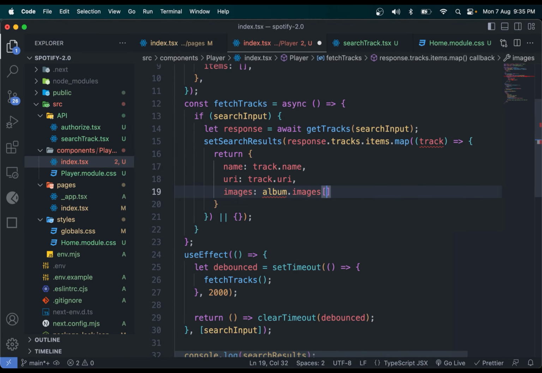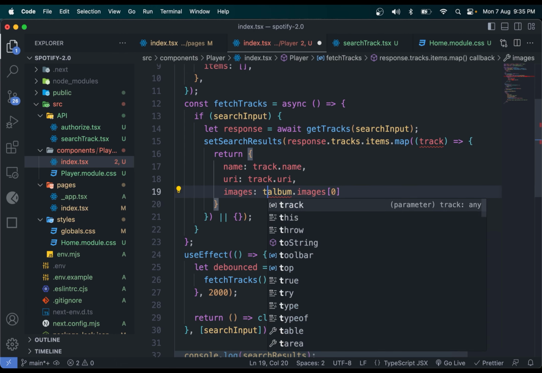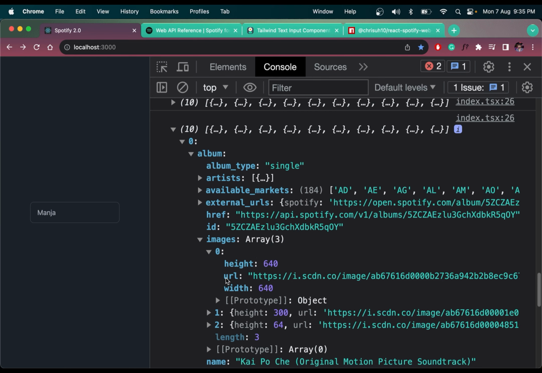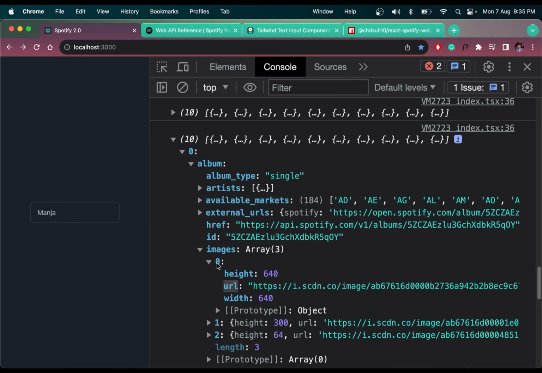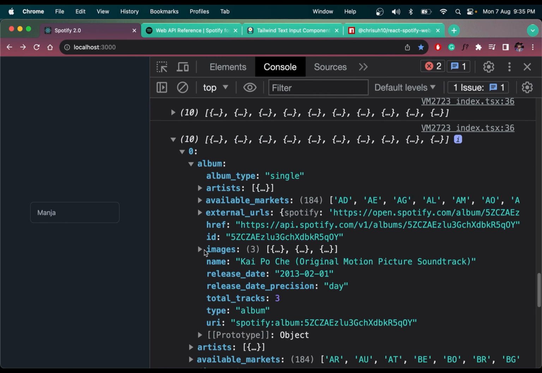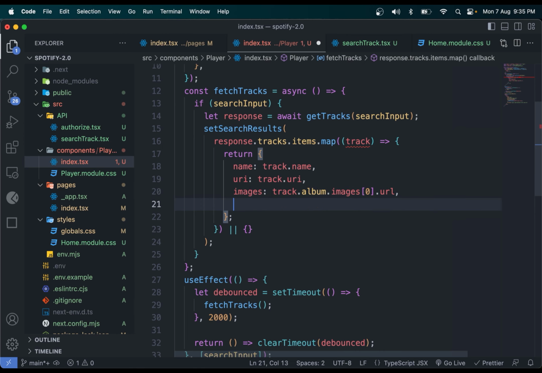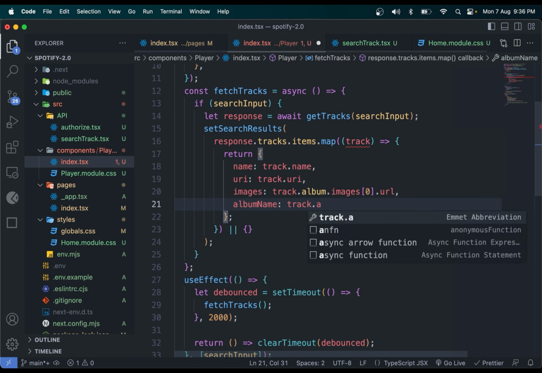So album.images 0, this will not be album, this will be track.album.images 0, and the URL of the image. One more thing I can add is the album name, the movie, if there is an album, we can say album name. So this will be track dot album then name.